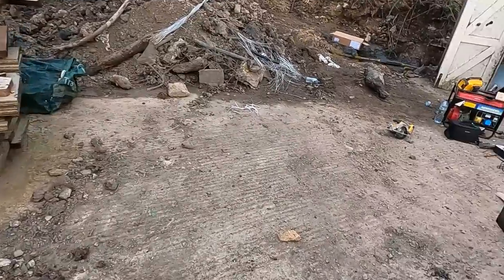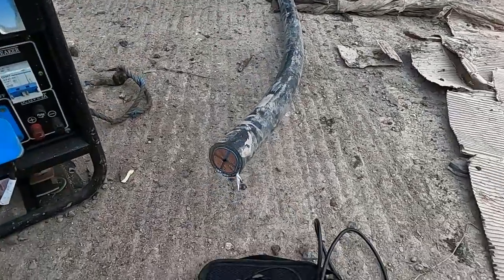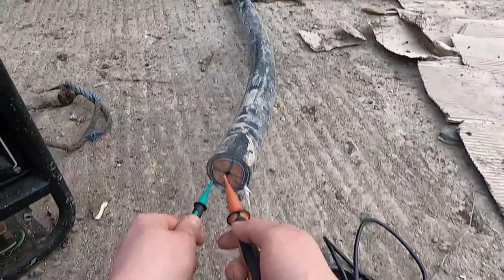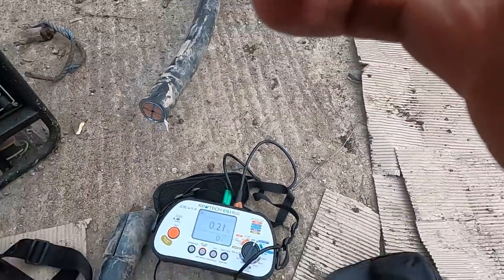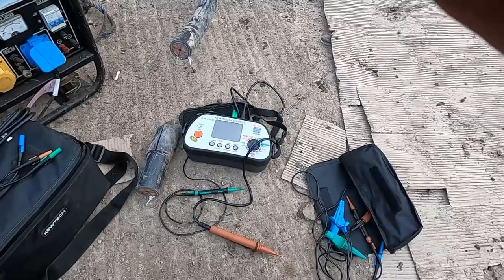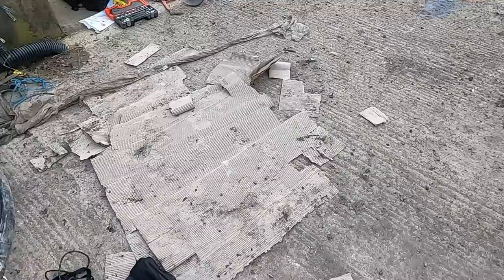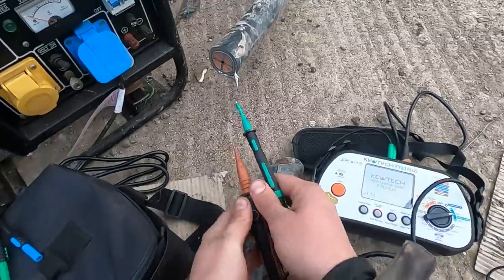That's gonna let Ian know that we're ready to short out between L3 and Earth. So that's our R1, R2. I'm now just going to do some insulation resistance tests now that Ian's out the way, at the other end. I'll just go check that he's out the way. I've got the cover on. I'll do some insulation resistance tests just to prove that it's whole. And then, yeah, we're going to pack up and get out of here. Right, so now we're just going to do some insulation resistance just to prove it's all sweet. Go between everything.